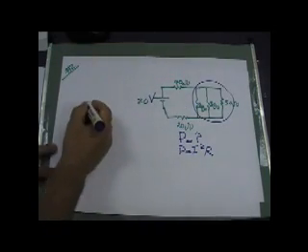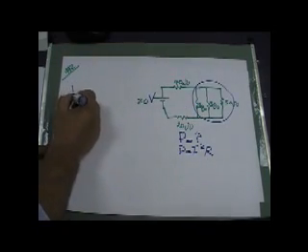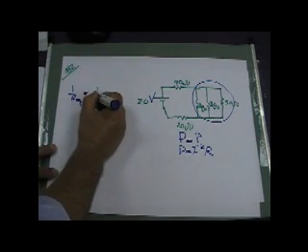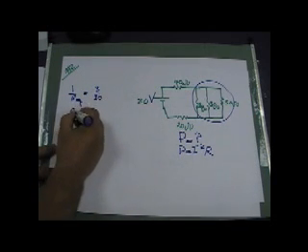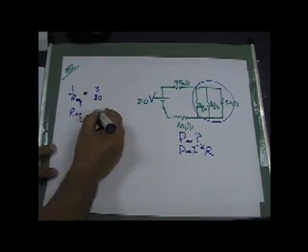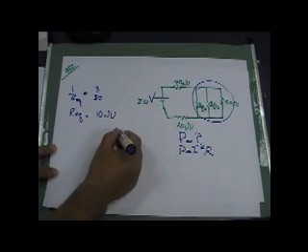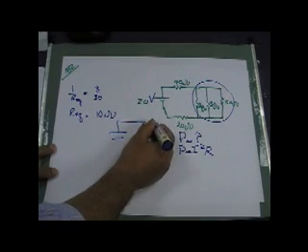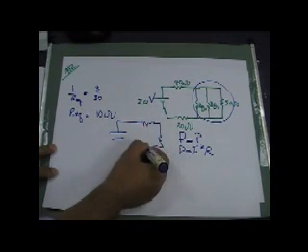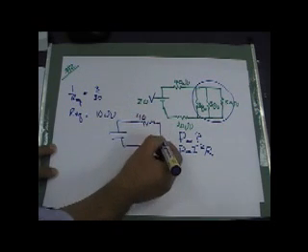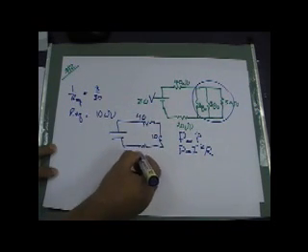Okay, so I combine these three, 1 over R equivalent will be equal to 1 over, is it all of them 30? So 3 over 30. Okay, 3 over 30, that means R equivalent is equal to 10 ohms. Okay, that means my circuit now is reduced to this. And from here, that's 40, and this is 10 now, and this is 20.